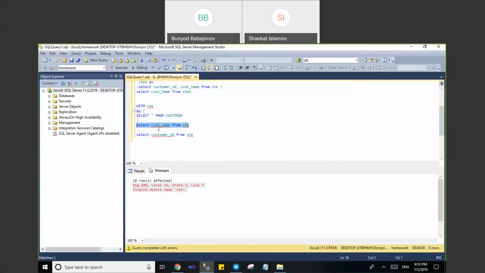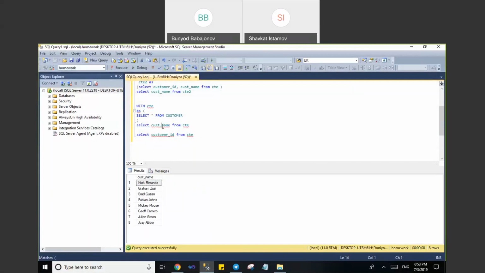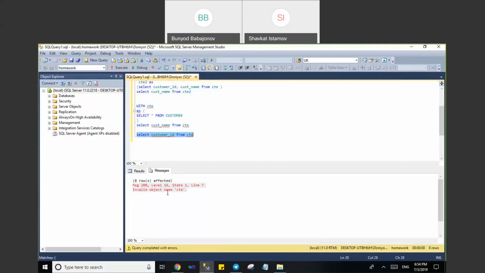If I run this, it gives me a result because this select statement follows the CTE immediately. But if I do another select statement after it, the second select statement will not recognize the CTE. See? It's saying invalid object name CTE.